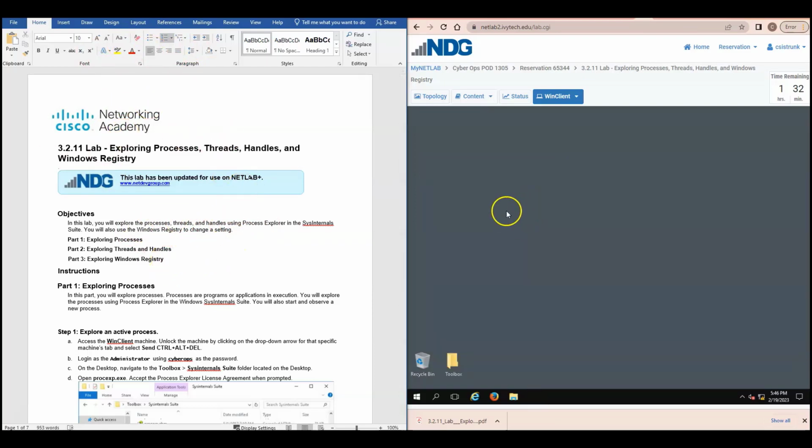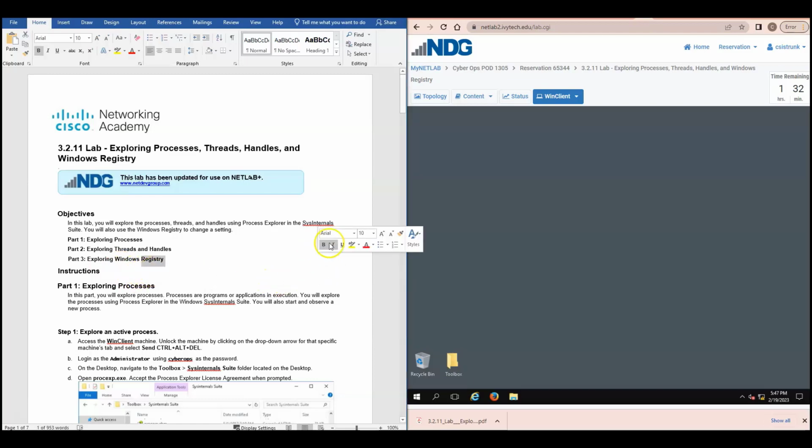Well, there's a process behind the Word document that's keeping it functioning and keeping it up and going. And from time to time, you may have to turn these processes off. So it says here, you will also use the Windows Registry to change a setting. You have here part 1, exploring processes, part 2, exploring threads and handles, part 3, exploring the Windows Registry.